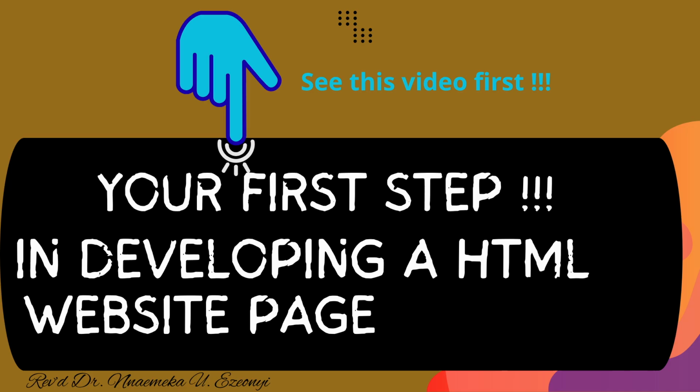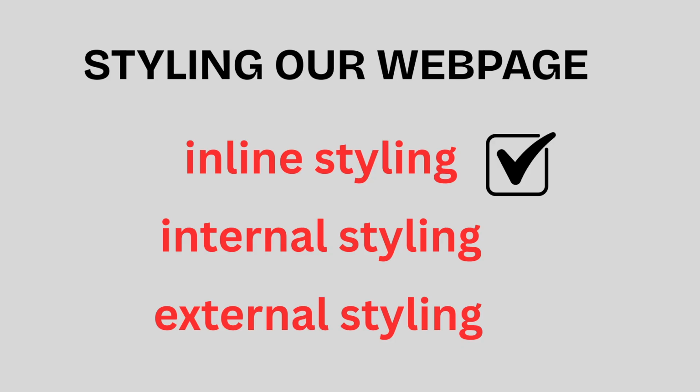And so we continue with the topic of this video, HTML styles. Remember, there are three ways you can style your website. As you can see on the screen, number one is the inline styling, which we are going to learn today using the style attribute. Number two is the internal style sheet, and then number three is the use of external style sheets. So in this video, we shall concentrate on using the style attribute for the inline styling.